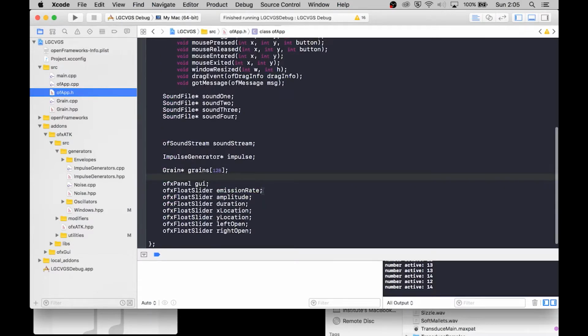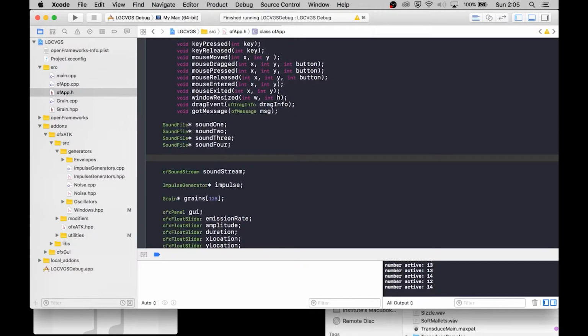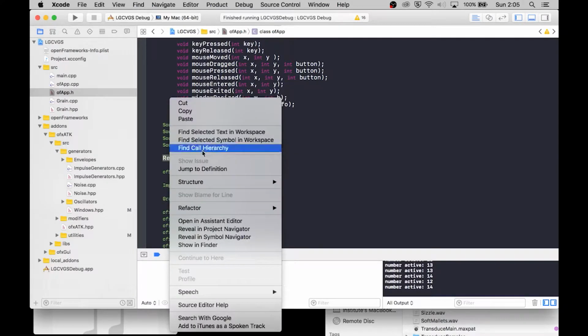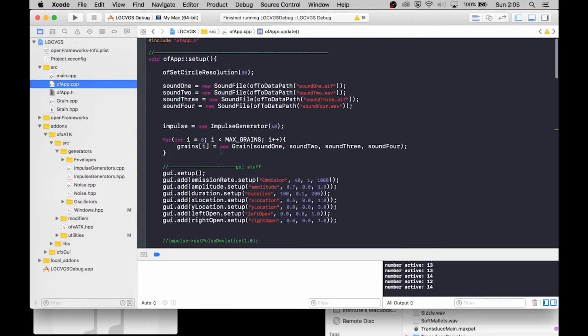So let's add a reverb unit. I probably just call it reverb. Oh, that would be nice. It looks like I did. All right, let's set up that reverb.